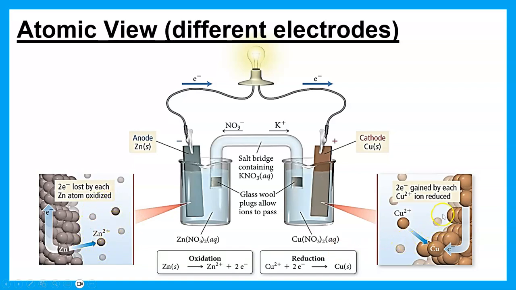Versus the cathode is backwards. We have electrons coming in the cathode, and now there's all these electrons, and so these copper ions grab onto those electrons, they gain them, and now it's neutral. And if you have neutral metal, it's not going to be aqueous anymore, is it? It's now going to be a solid, and it'll get deposited and stuck onto the electrode. So you can see here, it didn't have to be manganese and nickel. It can be different metals, right? As long as one is oxidized and one is reduced, that will work.